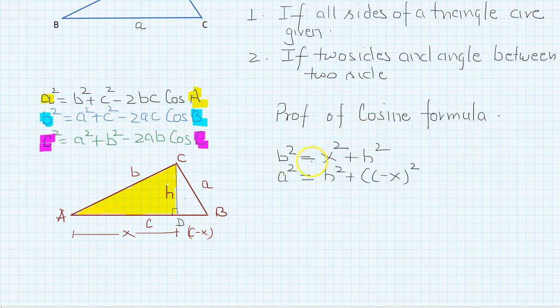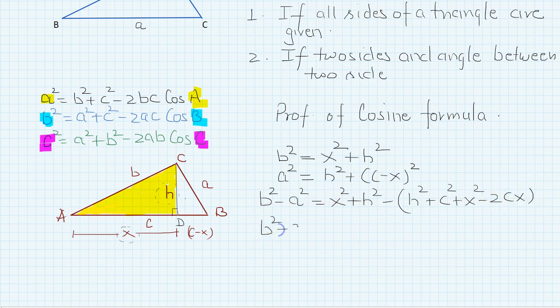Now let's try to solve it by subtracting. We have to remove h because originally h is not there, and we have to remove x because x is not supposed to be there. It is supposed to be a, b, c sides and the angle. So let's subtract it. b square minus a square is equal to x square plus h square minus, I'm writing this, h square, and this one I'm removing the bracket, plus c square plus x square minus 2cx.